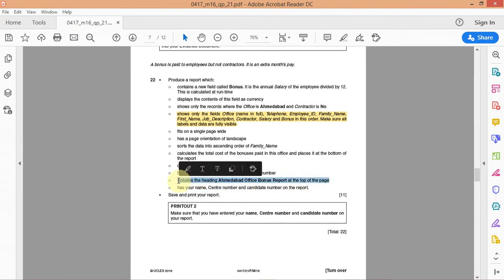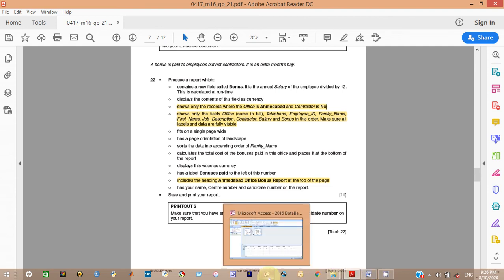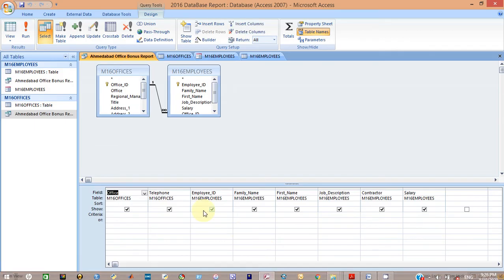Next, show only records where the office is Ahmedabad and the contractor is no. That's the constraint, because I want to show only that record. So Ahmedabad, and contractor should be no. Okay guys, so this is office criteria.